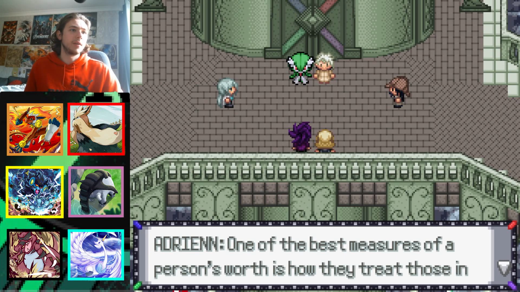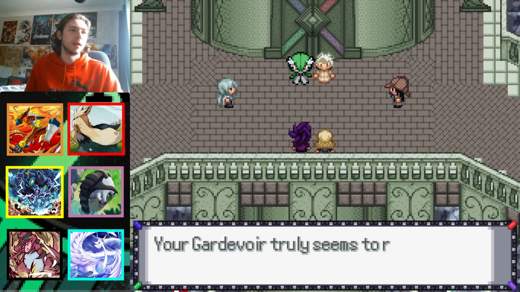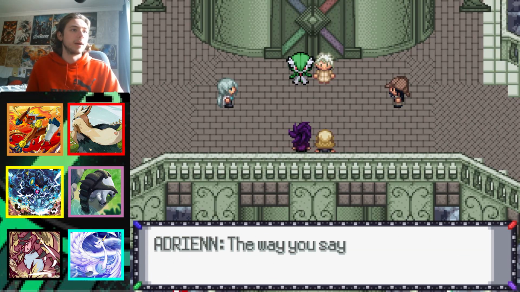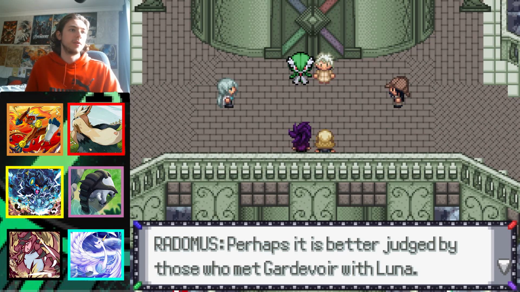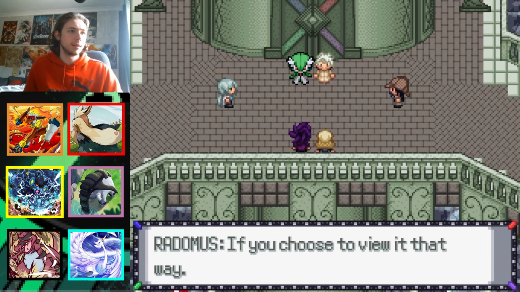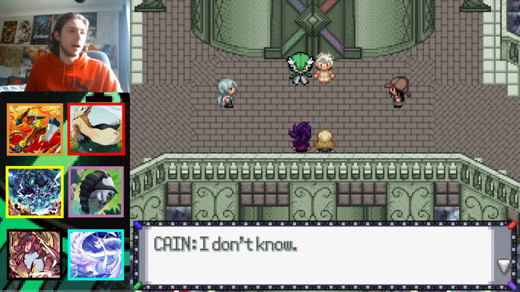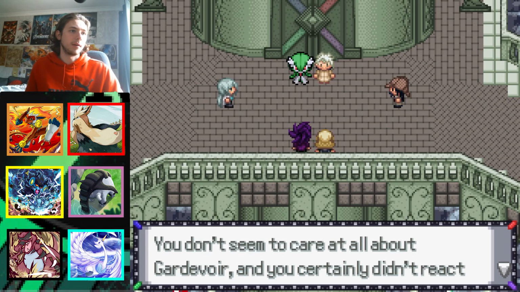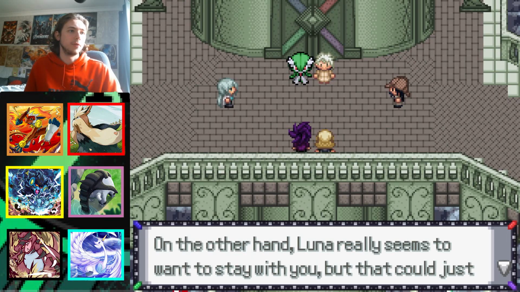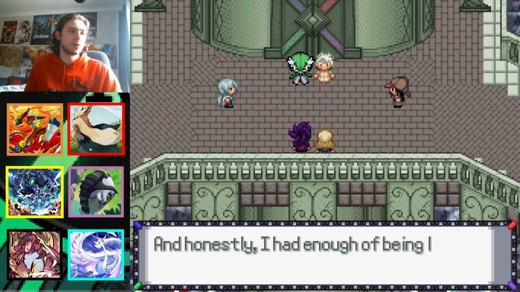One of the best measures of a person's worth is how they treat those in their power. Your Gardevoir truly seems to resent you, Radamos. I cannot agree that she should be returned to you. Well, I'm sorry you feel that way, Adrian. The way you say that, it's not an apology at all. Perhaps it would be better judged by those who met Gardevoir with Luna. You mean you're asking whose side we're taking? If you choose to view it that way. You don't seem to care at all about Gardevoir, and you certainly didn't react when she was taken. You make jokes instead. On the other hand, Luna really seems to want to stay with you, but that could be a trick. And honestly, I've had enough of being lied to after Ace.